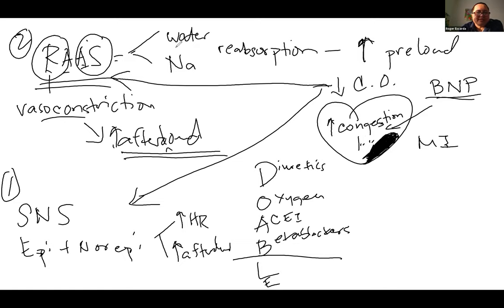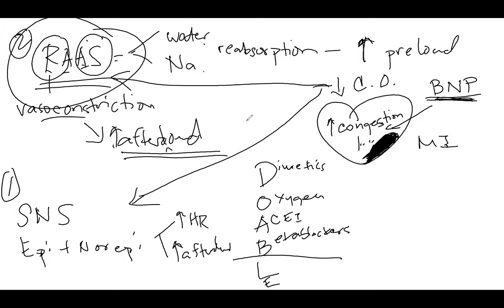It antagonizes the effect of RAS. It will stop the effects of RAS. So instead of absorbing water and sodium, what is the effect of BNP? Vasodilation. Okay, so it will counteract vasoconstriction by causing vasodilation, and instead of reabsorbing water and sodium, what will happen? It will get rid of it. Right. The patient will have diuresis. So these are the two effects of BNP, diuresis and vasodilation. But obviously, is this enough to save the patient's heart?